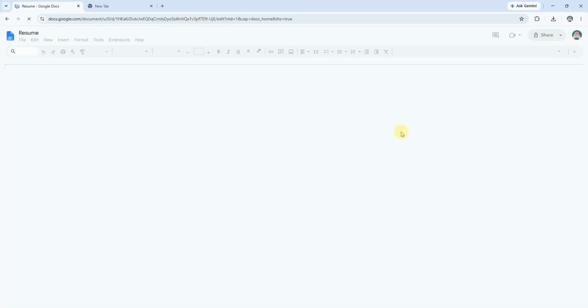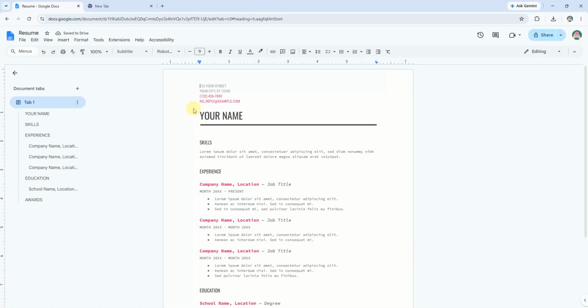Now, you can start personalizing it. Click on the placeholder text and begin typing your information. You'll need to include your name, contact details, and a professional summary. Make sure to add your work experience and education. Use the sections provided to list your skills and any certifications or achievements. It's important to keep the formatting consistent, so try to stick with the font and style provided in the template.